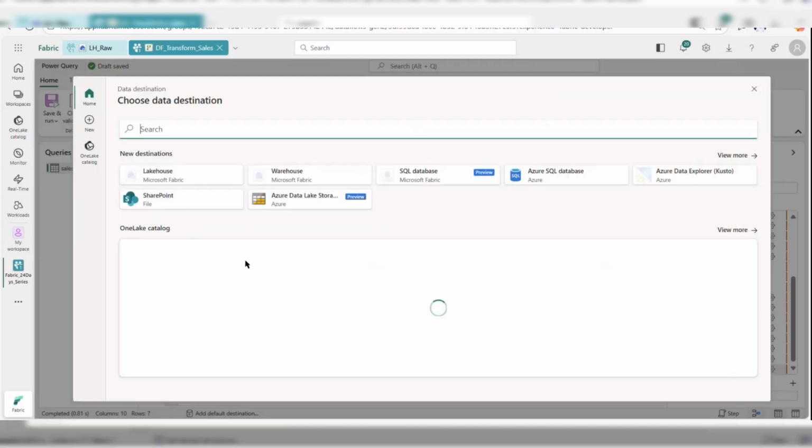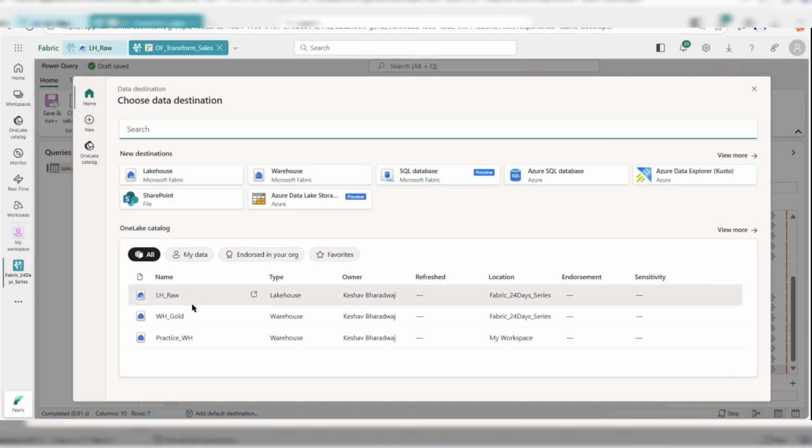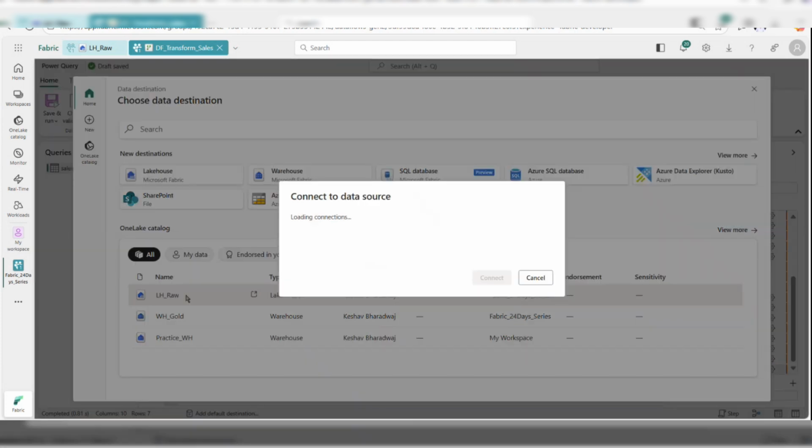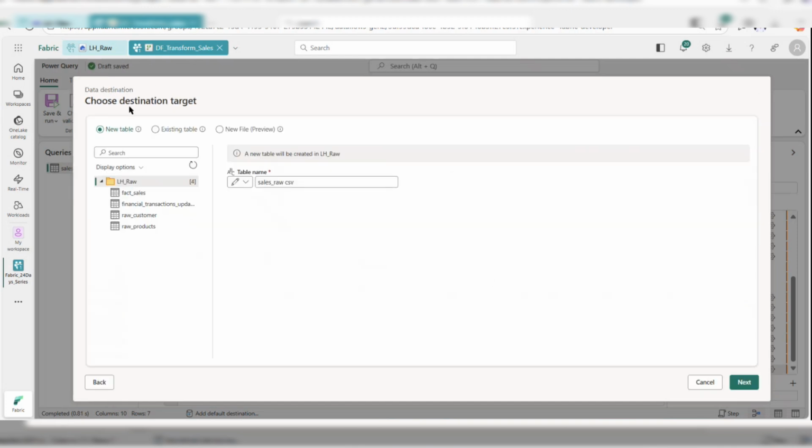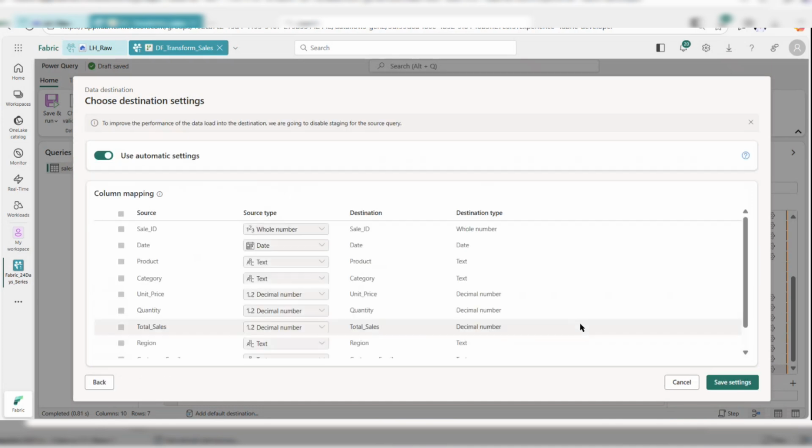So I'll click on more. I'll select my lakehouse. I'll select new table. So I'll name it sales transformed. Click on next.